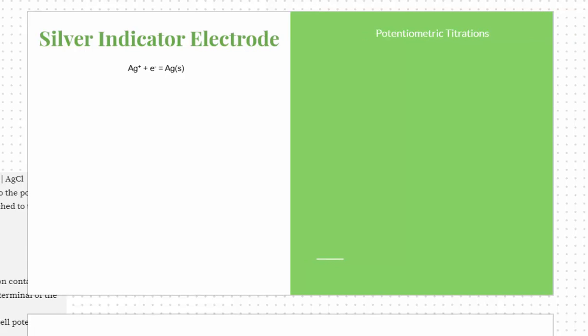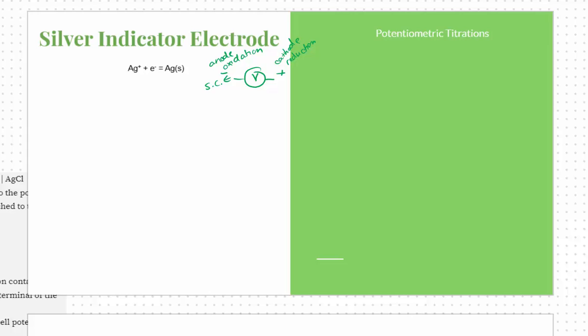Remember that a potentiometric titration is a titration where we monitor what's happening by use of a potentiometer. And a potentiometer has a positive side and it has a negative side. So the positive side is the cathode. That is where reduction takes place. And the negative side is the anode. That is where oxidation takes place. When you have something like a standard calomel electrode, it is attached to the anode. And something like our indicator electrode, in this case, the silver indicator electrode, will be attached to the cathode.